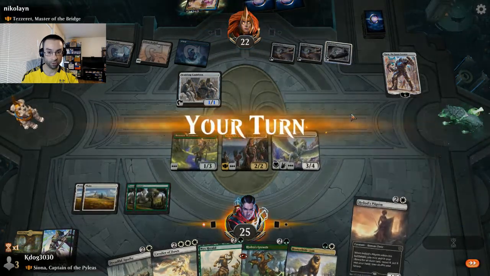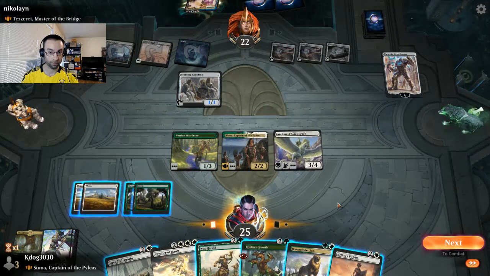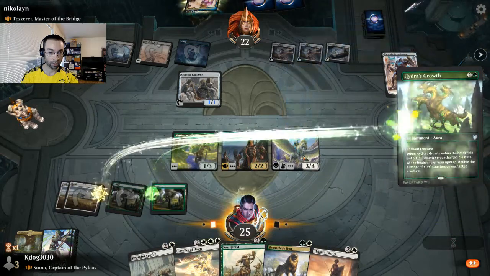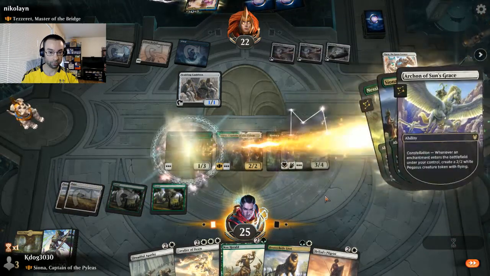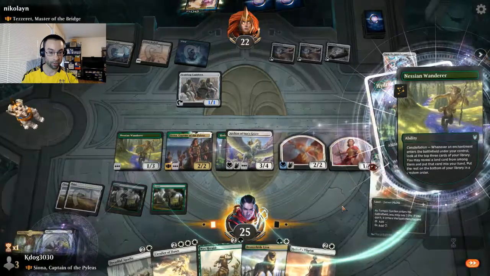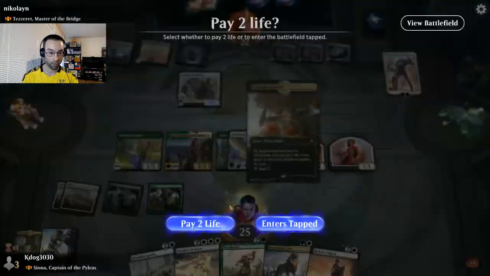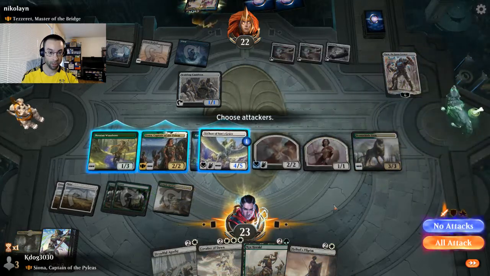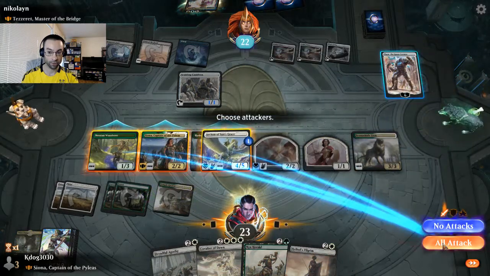Turn your Scaldron into a 1/1. Cool. Well, Hydra's Growth on the Archon, that's our best value. There's a land. I think we'll actually go and play that, get this Bronzehide Lion down. Certainly could run in like some sweepers. Let's deal with Karn.